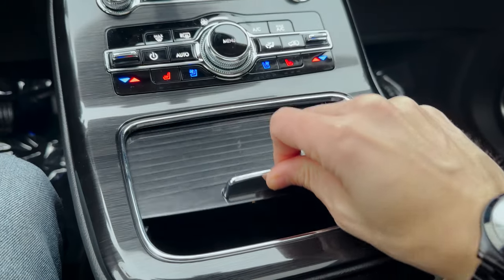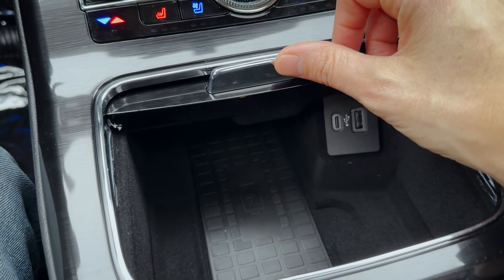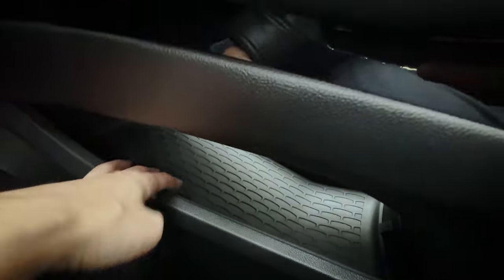Moving down the center stack, we've got a little tray with a few power points — a USB, USB-C, and a wireless charge pad. And just because of the way this thing is designed, if we look right underneath we've got two individual storage trays. So if you want top-and-bottom storage, that is available as an option.